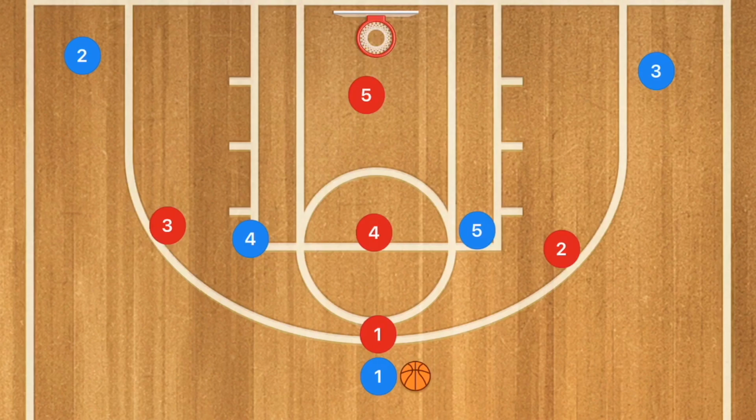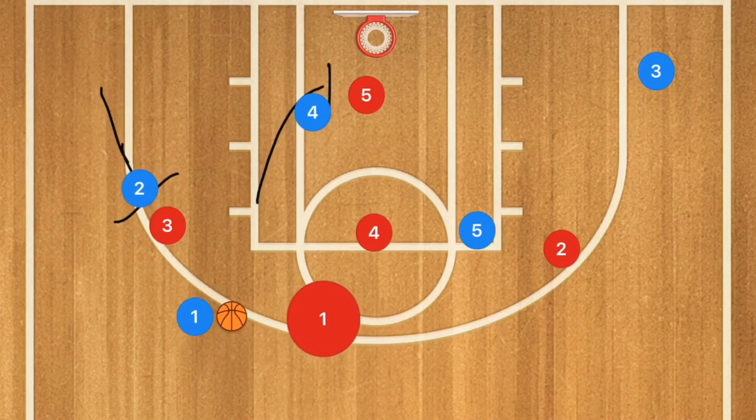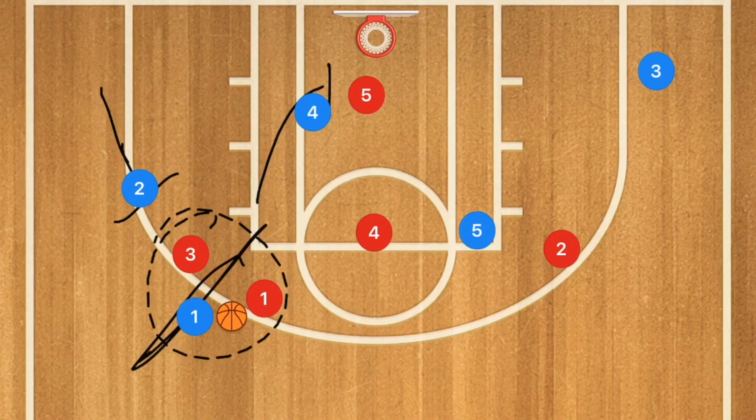What we're going to do is basically the same idea as the last play. These are all pretty similar to each other. We're going to have player 4 pop down and set a screen on player 5. Player 2 is going to set a screen on player 3. We're going to have player 1 dribble out towards this side, which is now a possible double team because that's the middle of that zone, or those two zones.